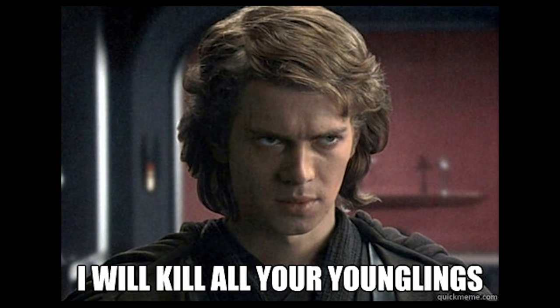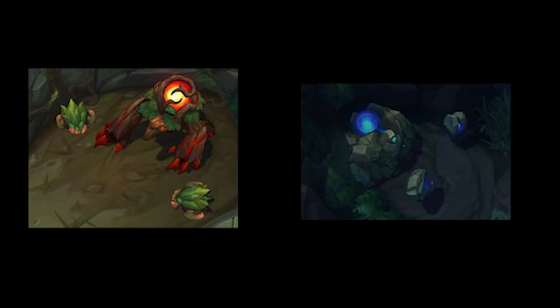Jungle clear tips. It's best to kill the small golem first, the small raptors first, and the small wolves first, in order to take the minimum amount of damage. For red buff and blue buff, however, it's best to kill the big one first, and then the small ones last.